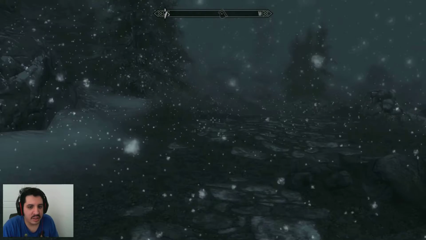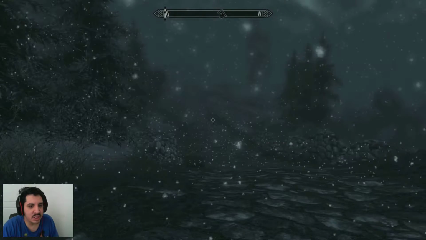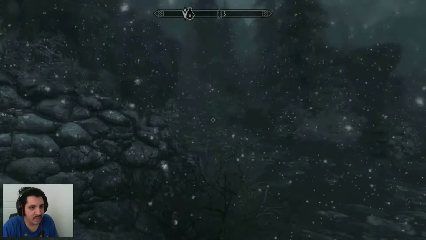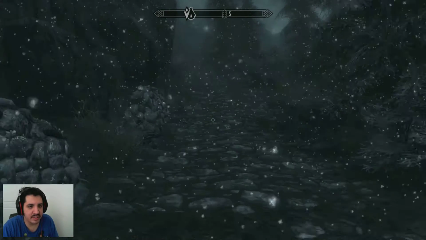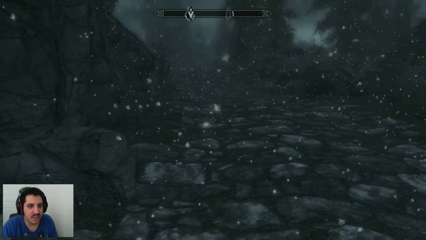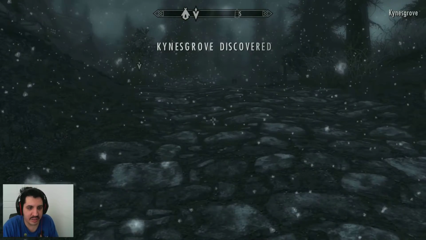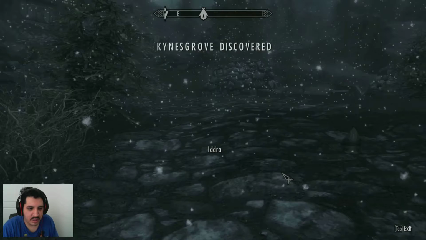Okay, so it looks like random snowstorms are coming up here. Okay, it looks like we gotta head up this way towards this here path. And this should lead me straight to... yep, Kynesgrove. Hell yeah.